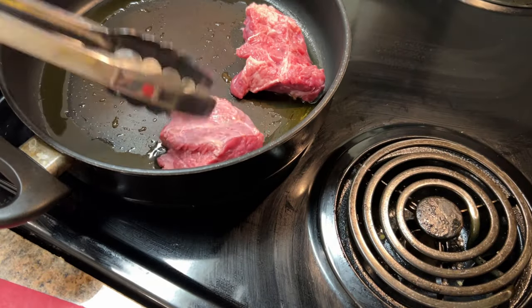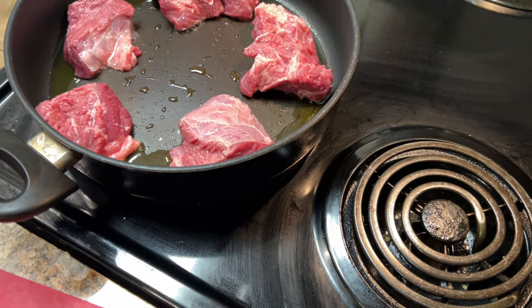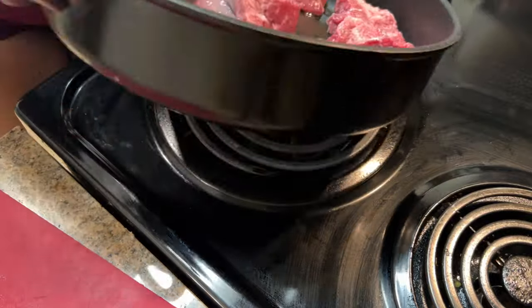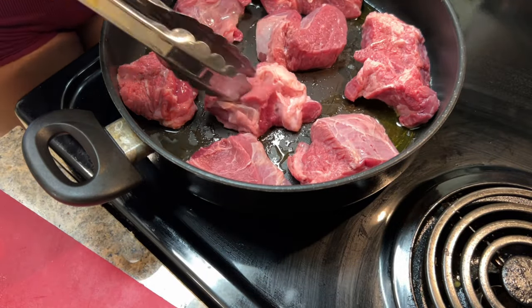So here I'm browning it. You want to take a pan with olive oil in it, and you want to let that go ahead and sear. Make sure you get every edge when you're cooking it.